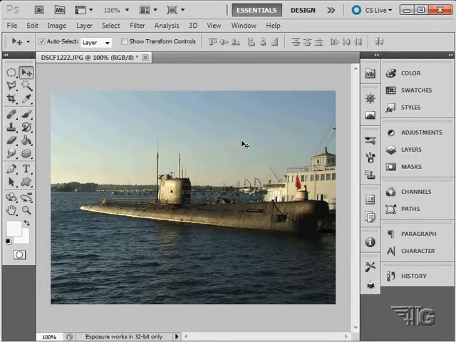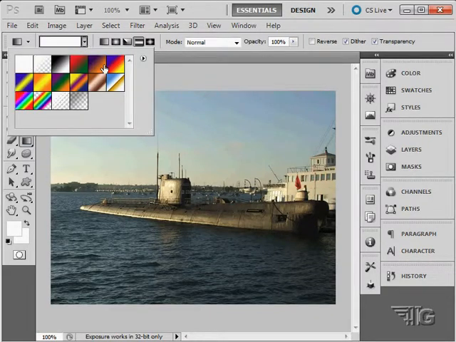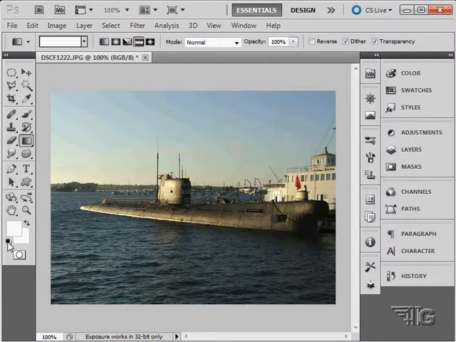The gradient map is an interesting adjustment tool. Let's look at our gradients over here first. Here's our gradient tool, and then here are the different gradients. This is showing the foreground and background, which right now is just white to white. I'm going to change that. Let's reset our colors back to default. There we go. Black to white.